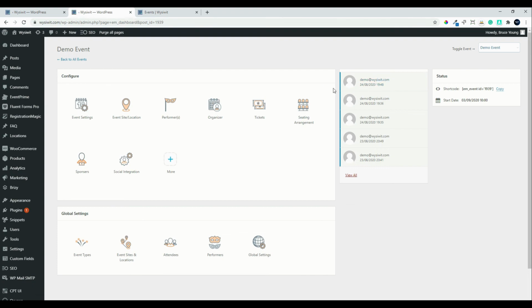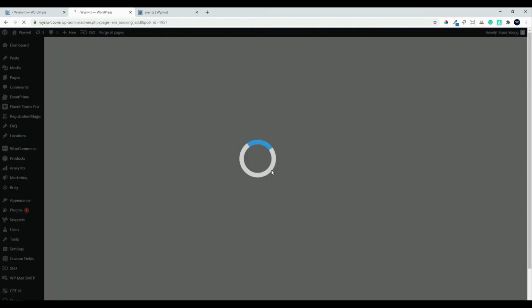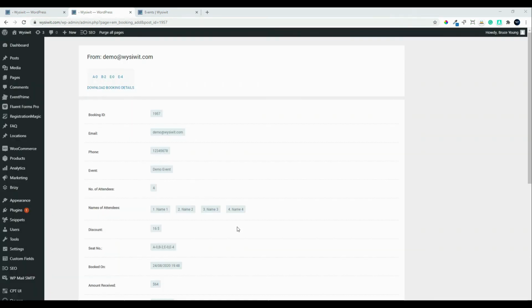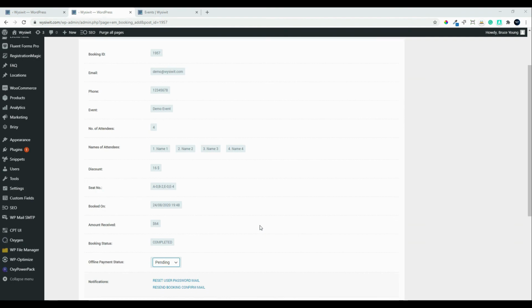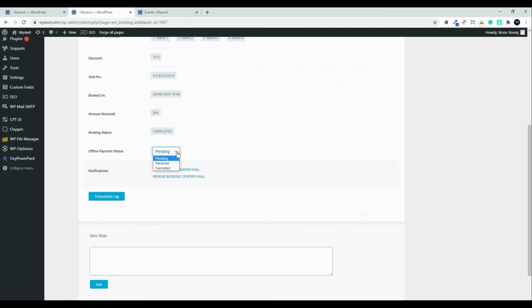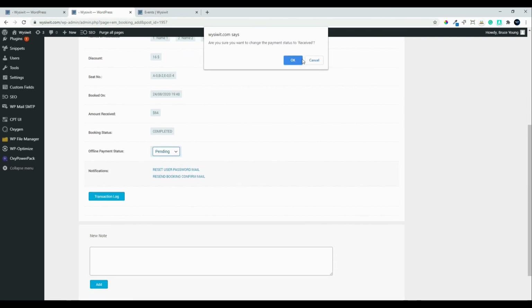Right, so let's go and change that to approving the receipt of the funds. Right, so here we have the ticket information and we will change pending to received. Yes, we do.